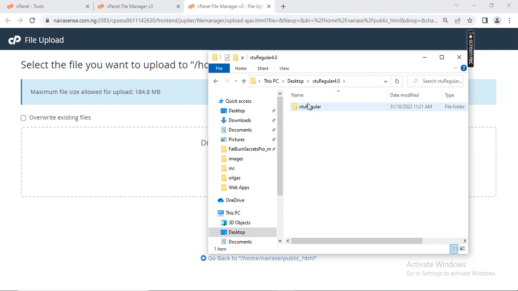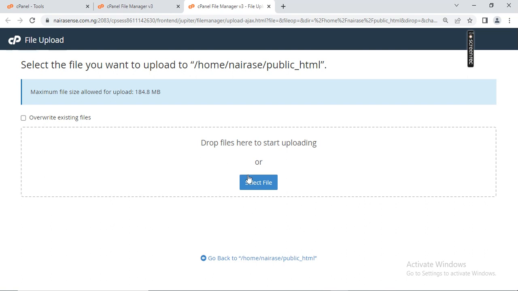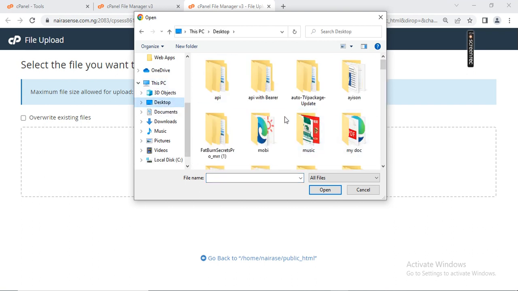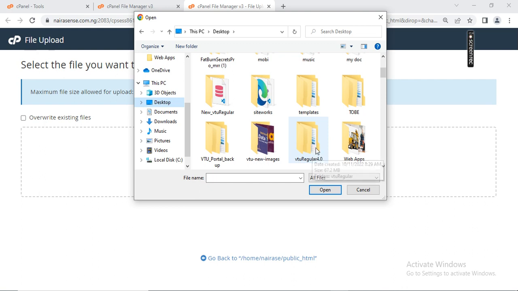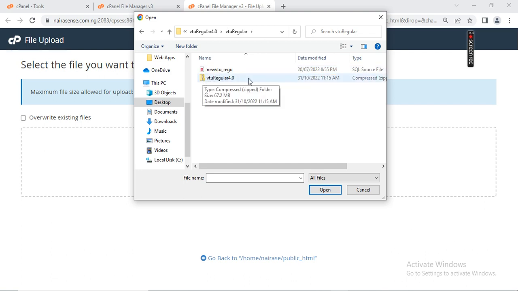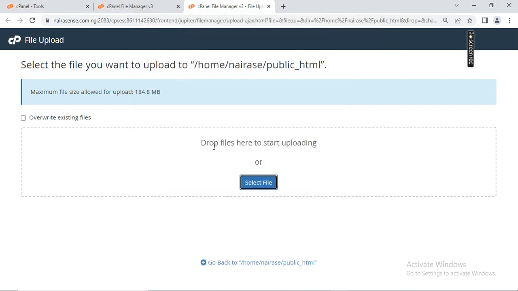So we're going to look at the desktop for this file. Then we click on select file, then select desktop. You now look for VTU 4.0, open this folder, and select this zip file. Click on it and then click open.